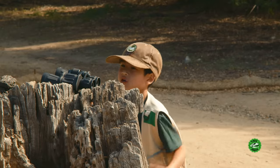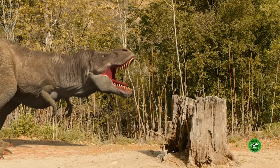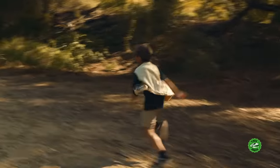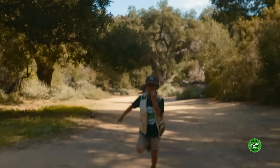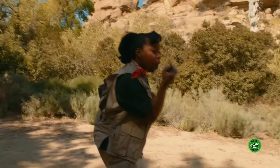Sleepy dart blaster! Uh-oh. Mayday! I mean, back up! This T-Rex thinks I'm its lunch! I'm on my way, Park Ranger Asher. Hold tight.